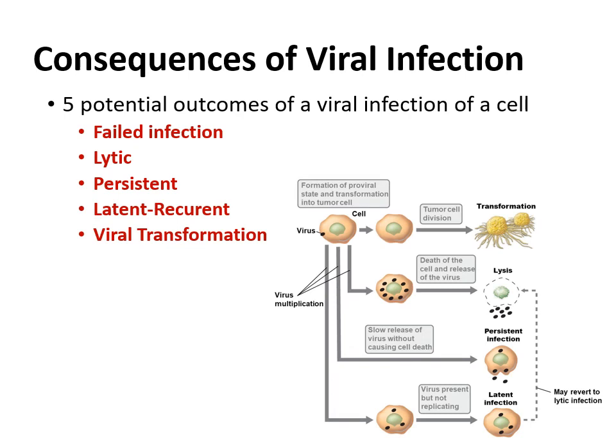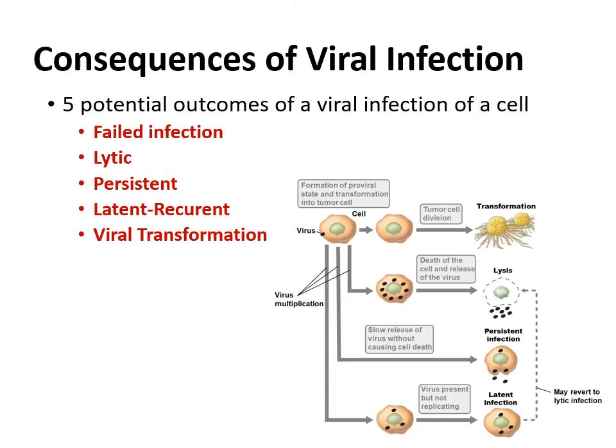Now, there are a few different things that can happen when a virus tries to infect your cells. We call them the various consequences of viral infection. The first one is what we call a failed infection. That means the infection was abortive. The virus did not successfully infect. The second one is a lytic infection. And anytime you hear lytic, you know what that means. It means cells are lysed, host cells die.